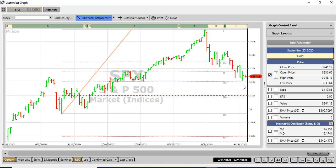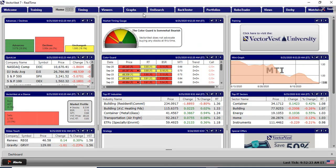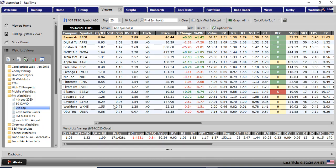I think that there is a high probability of at least a short-term bounce relatively soon, but the facts are that the trend is still down. If I have a look at some of the shares in the US that I'm following, I have a rogues gallery. There they are, of shares that I believe have merit. And Apple, of course, would seem to be, in fact, doing reasonably well. It's up $1 today, which is 1%.